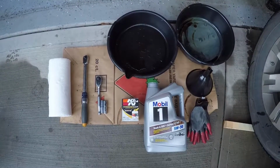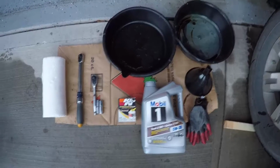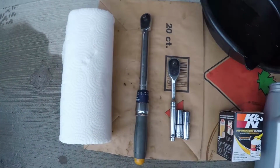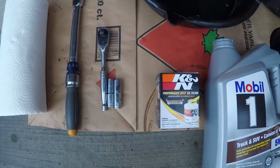Today I'm going to do an oil change on my 2012 Nissan Pathfinder. I'm going to use some shop rags, a torque wrench, a ratchet, a 10mm socket, a 14mm socket. I've got a K&N HP 1010 filter.